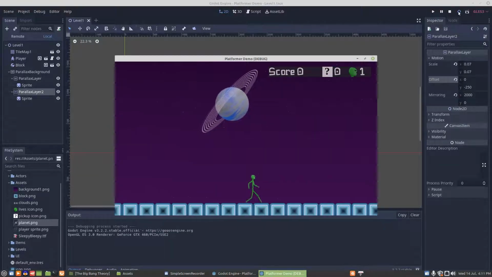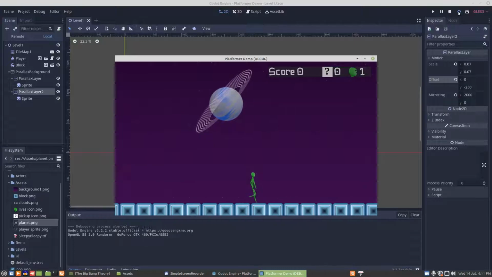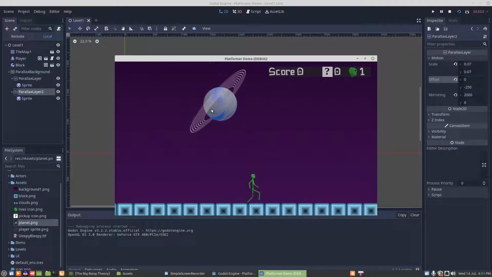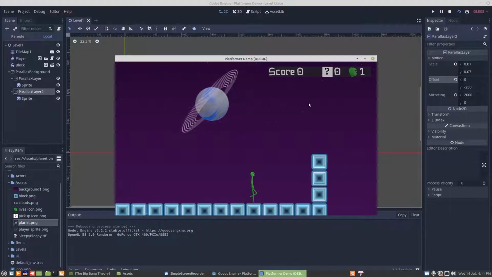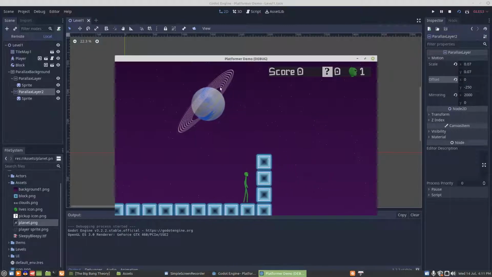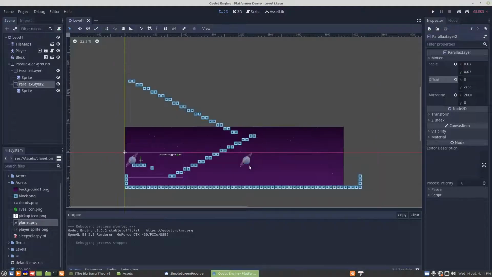We'll be able to get the planet onto the other side of us, and we can see that it's moving at a different pace as though it's a little bit closer than the distant stars. And like I figured, there's not enough length on the level for the second planet to ever show.